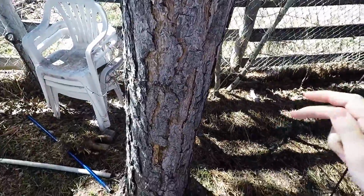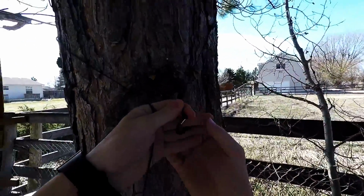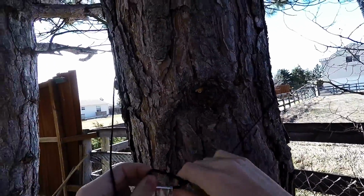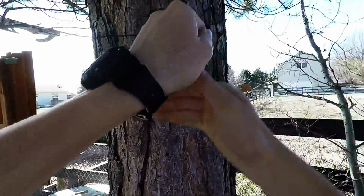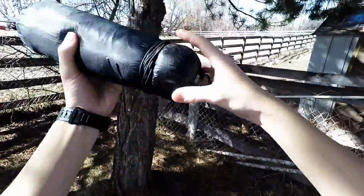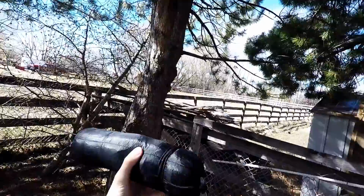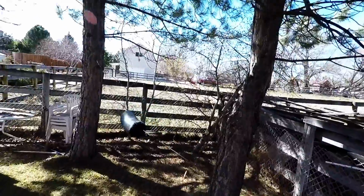So there's one end of the ridgeline. Go ahead and throw the tarp on the ground, go around a tree about head height. Then the carabiner, this is no fancy carabiner, it's just like an 89-cent one, but it works fine. It's really light. So the ridgeline goes up, it's taut, and then we pick up the rest of the tarp, and that's that. Now we just do the other end, same way, except this doesn't have a loop. We'll just tie it off so you can see the tarp hanging.